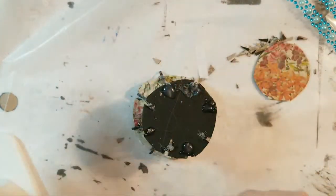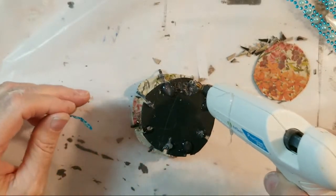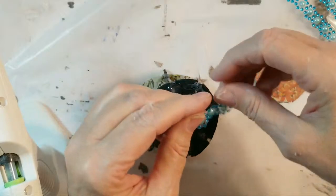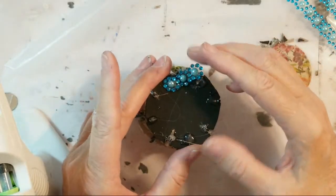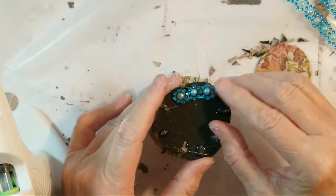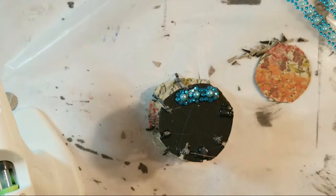Now, I'm going to put the trim around here again. We'll start out with this where I pulled it off. And this will cover up a lot of the mess. Hopefully. And I might put it on in little segments like this rather than trying to put it all on at once. That will cover up a lot of the mess.